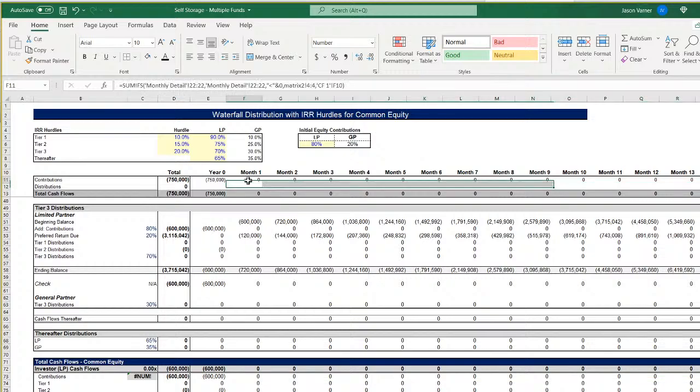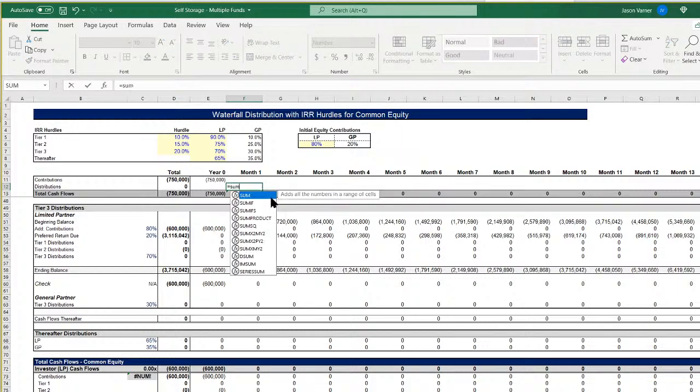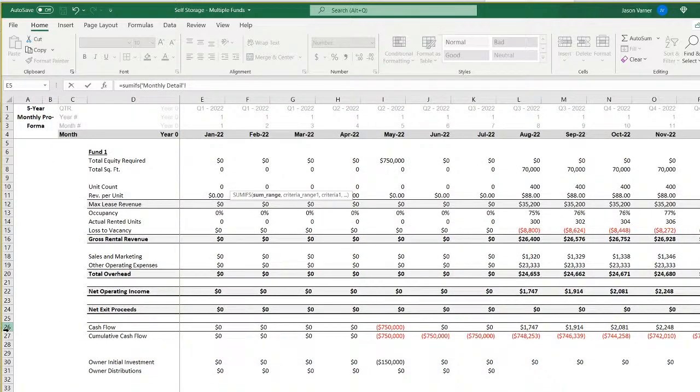Let's clear all this out. We need to know the cash flow per month for Fund 1. It's going to be all of the cash flow here if this is greater than 0 and, see, I wonder if it's because the ranges are different on here.